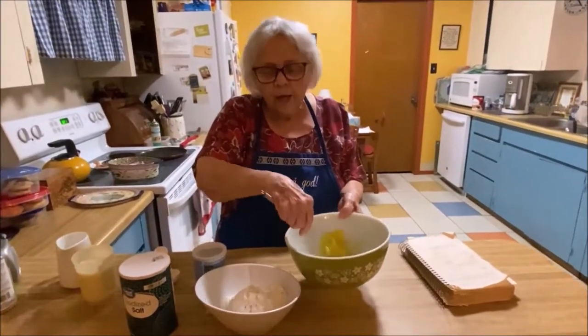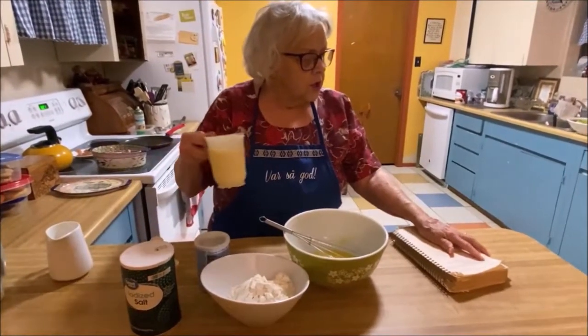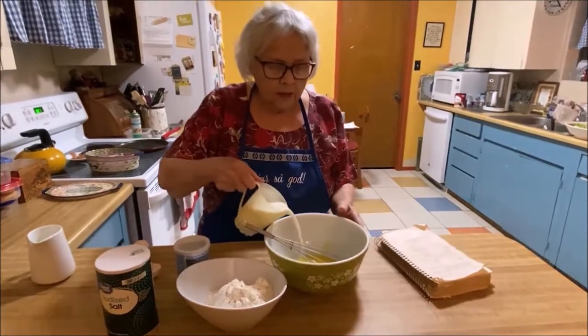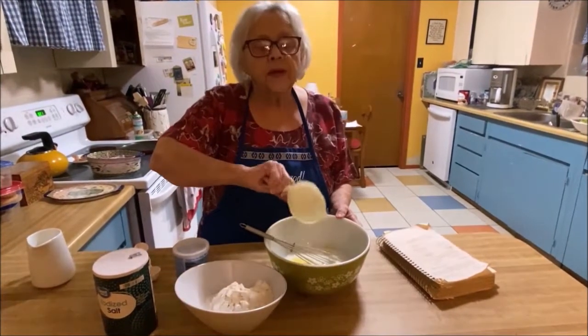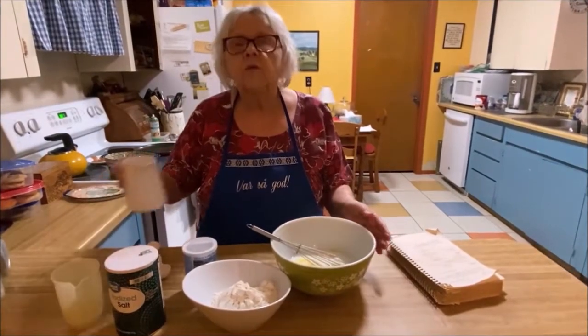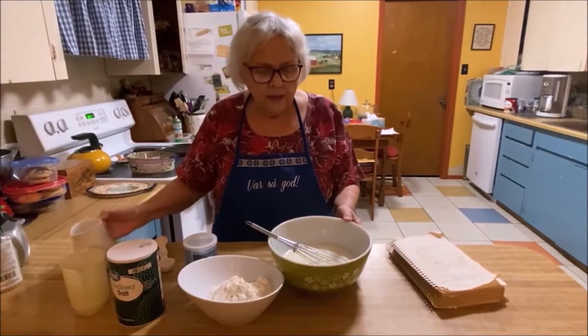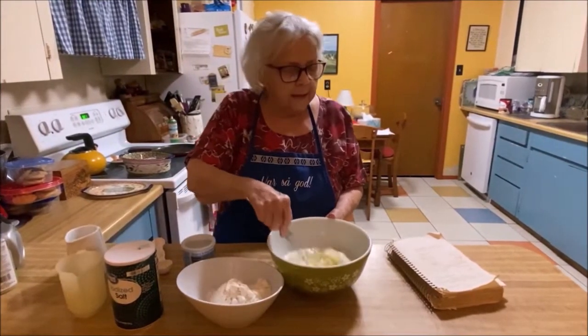And then we'll put the milk in. And this recipe calls for 2 cups of milk. My sister makes these and she insists on whole milk. You use whatever you have. 2 cups of milk, and we'll just stir it lightly.